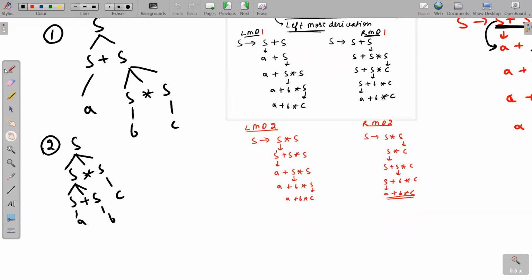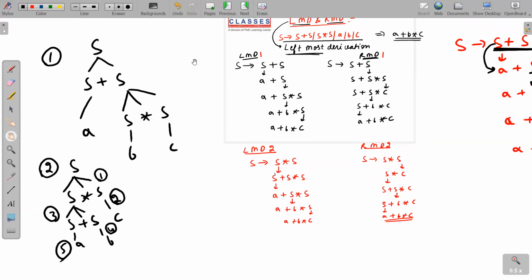This is the first production rule, S implies S star S. Now you replace this S by C, so this is the second production rule applied. Then S plus S is the third production rule applied. Then this S with B is the fourth production rule, and this is the fifth production rule. Now I have labeled it, so you will get more idea. Please note it down carefully.